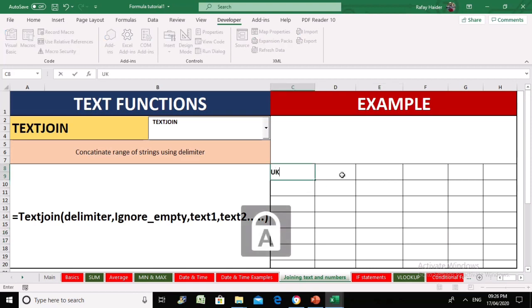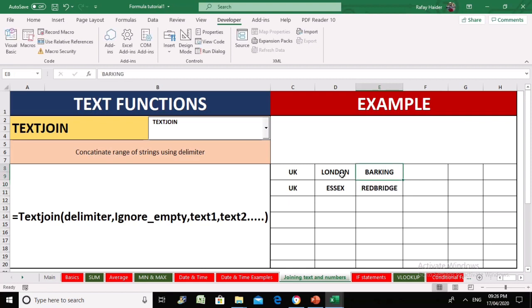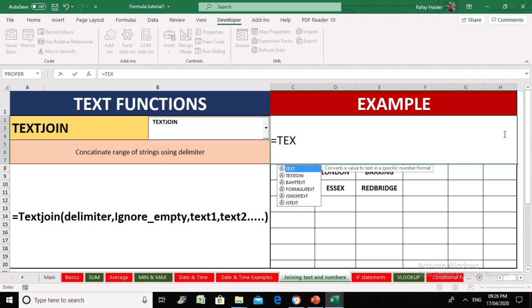For example, if I say UK and London and Barking is the council, then again UK and Essex and Redbridge is the council, and I want to join, I say equals TEXTJOIN.